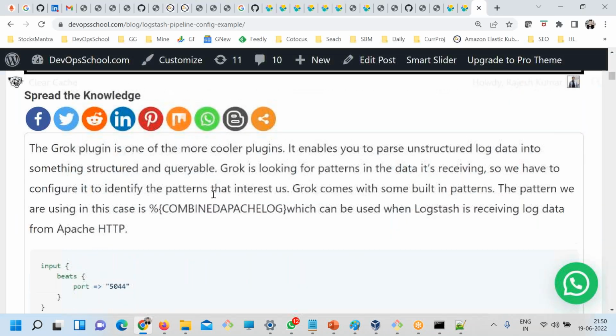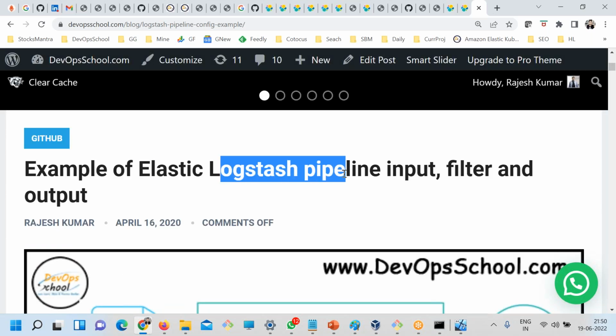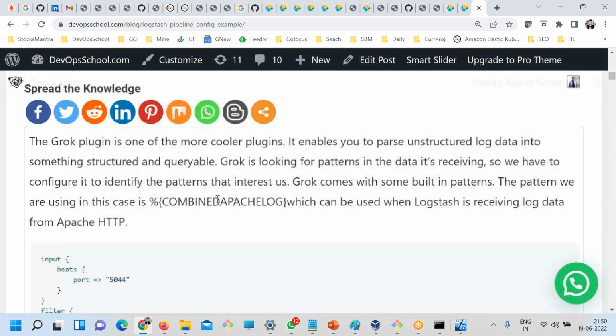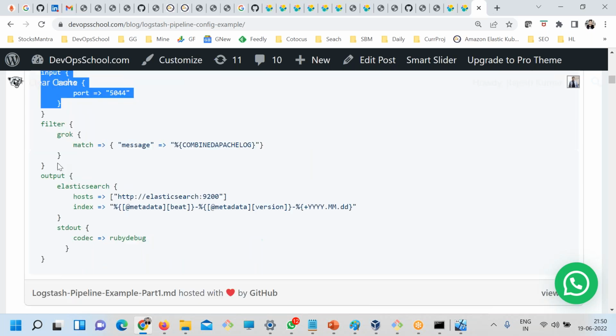Now this location has examples of Elasticsearch pipeline input, output, and filter. See here: input beats, filter grok, match message. What we are saying here is you are converting this into a standard structured format, message.